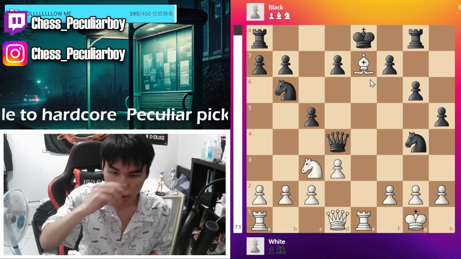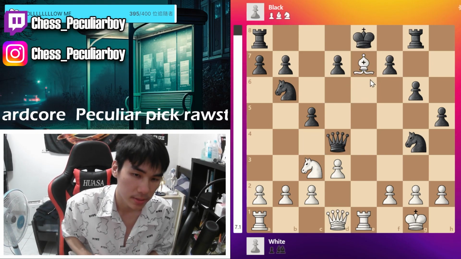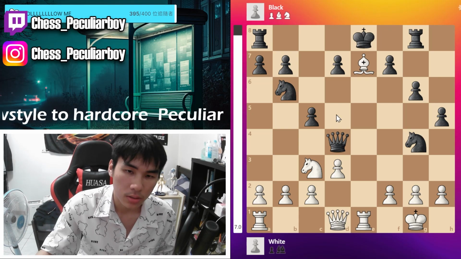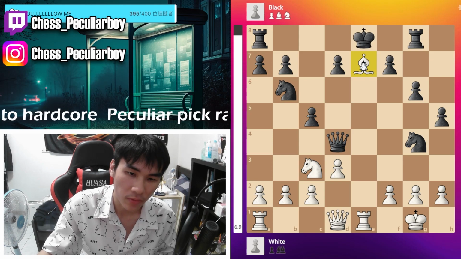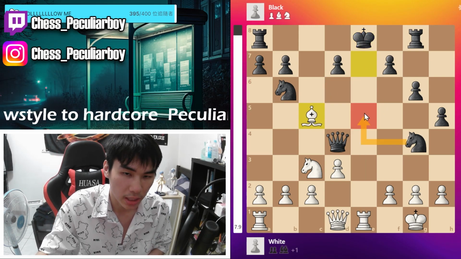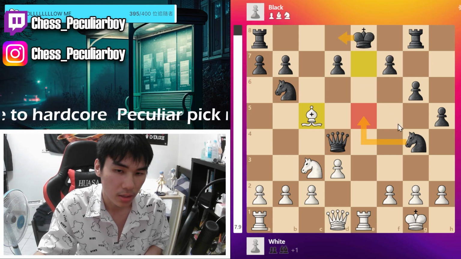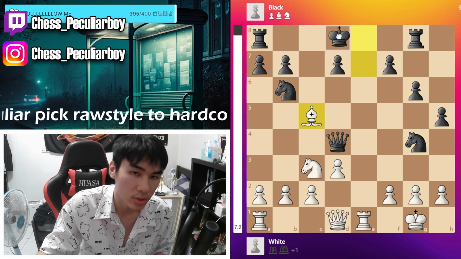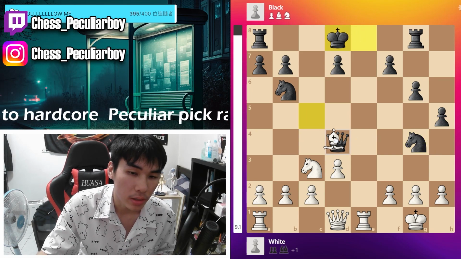So in this position, it's winning for white. What is a move for white that can win the queen? So the really simple one is to move the bishop to c5. So this is a check. You either just block the check or you just move the king. Either way, he's going to lose the queen. For example, he just moved his king. We can take the queen with the bishop.